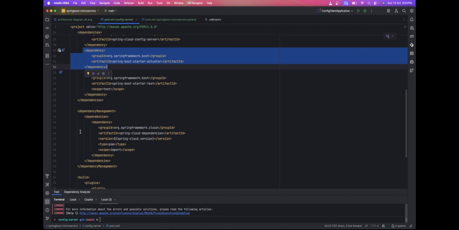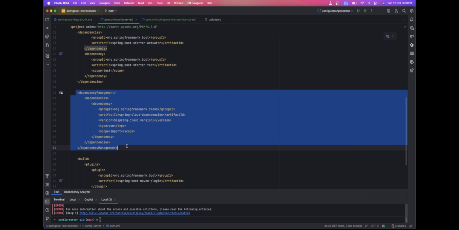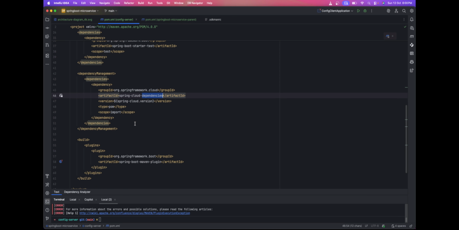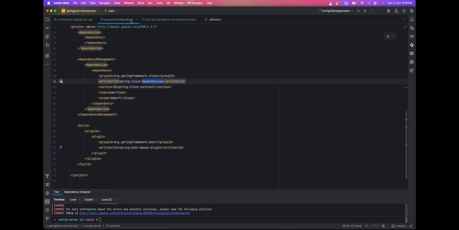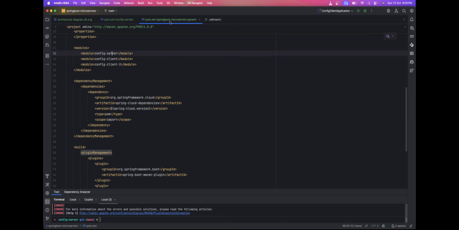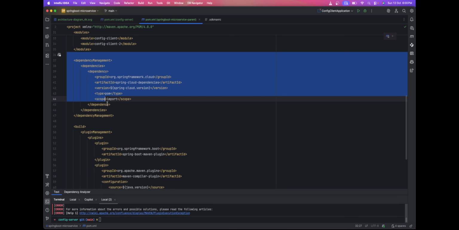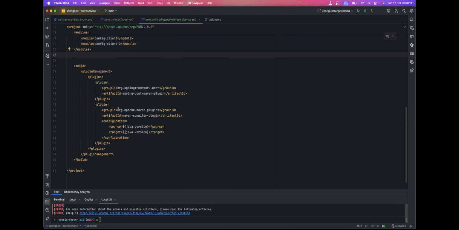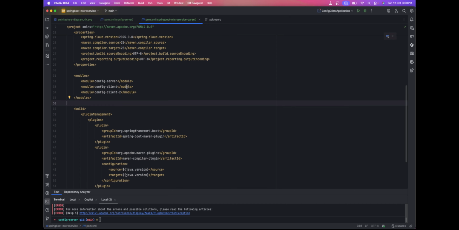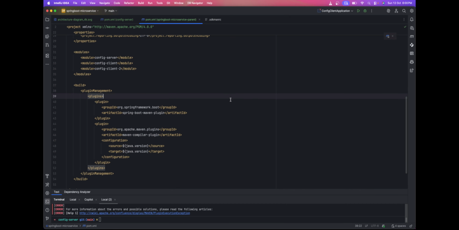And here the dependency management for Spring Cloud, we can use this. One more thing, actually I have missed this parent config file. This is not needed here. The config server, client and all, this is enough for this code. It will build the application, no issue.